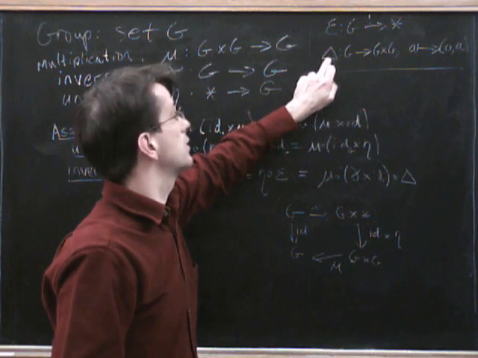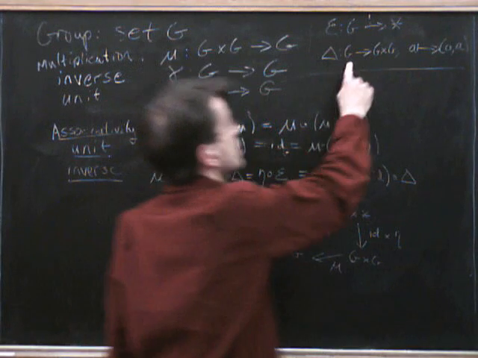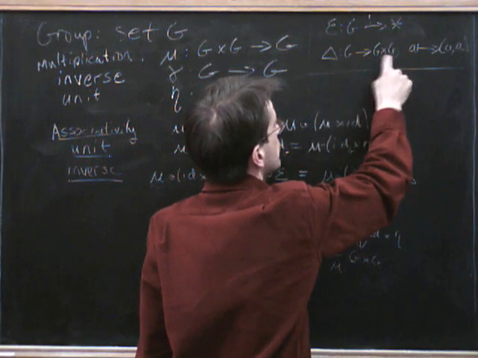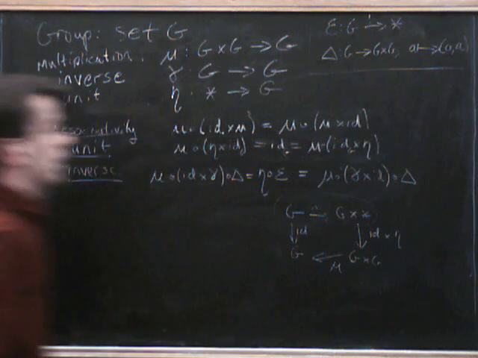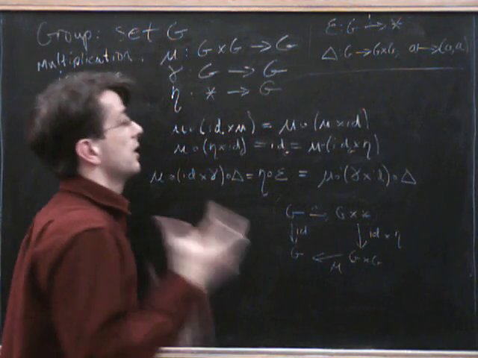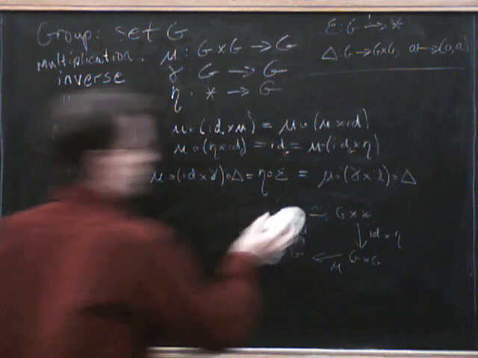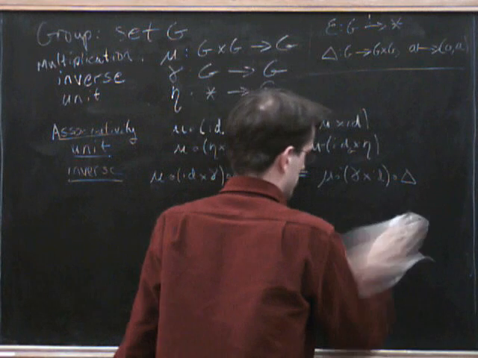Okay, so the next thing I want to comment on is delta. This is an important bit of structure of the category of sets. Whenever you have a set, you have the diagonal map into the set cross itself, just by the fact that the Cartesian product we're using here is the product in the categorical sense. So what is a product in the categorical sense? To remind you about that.